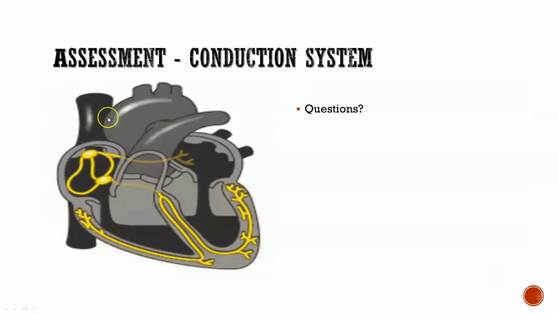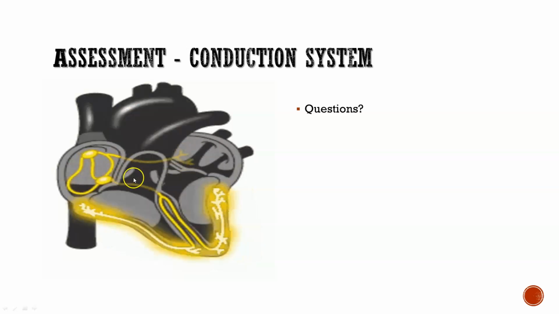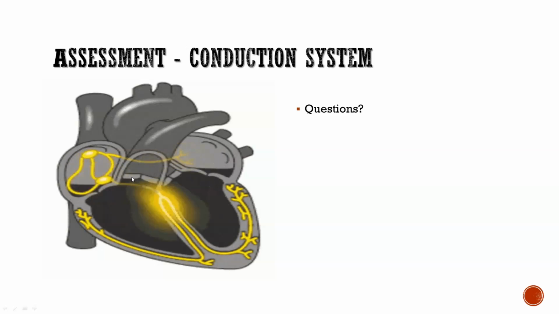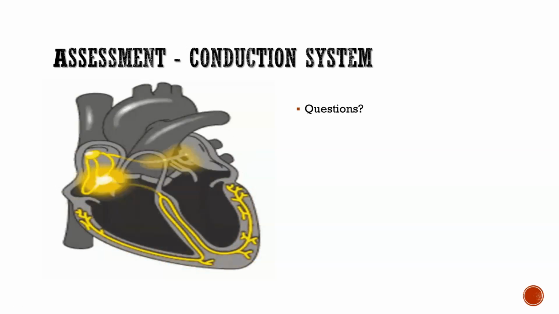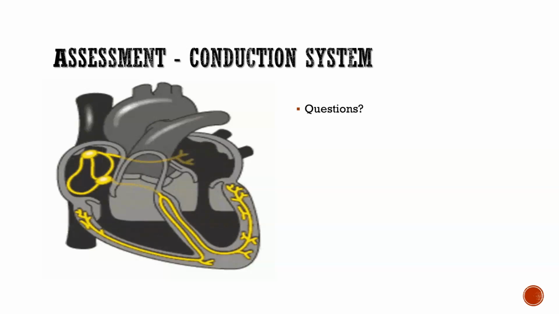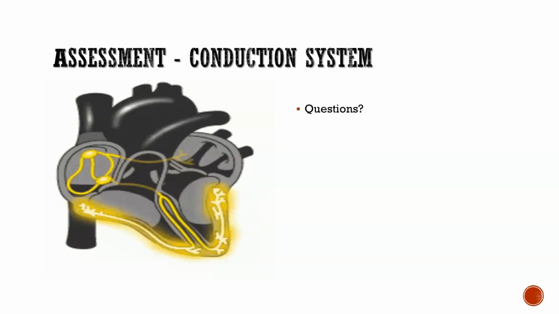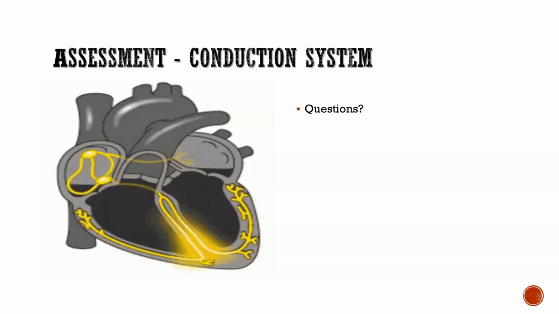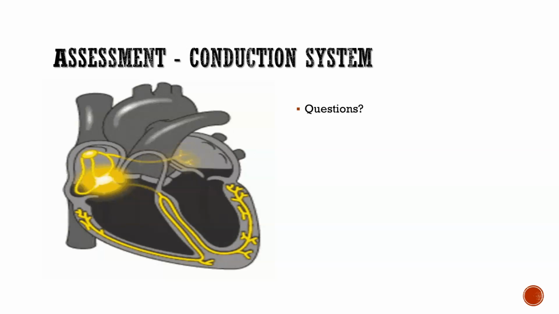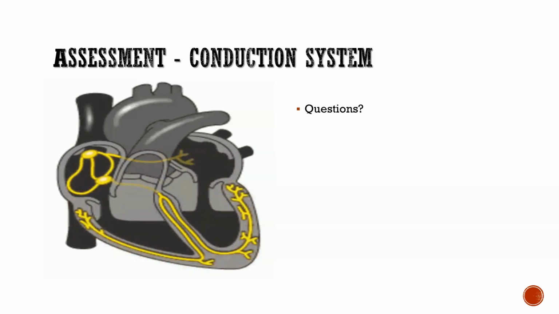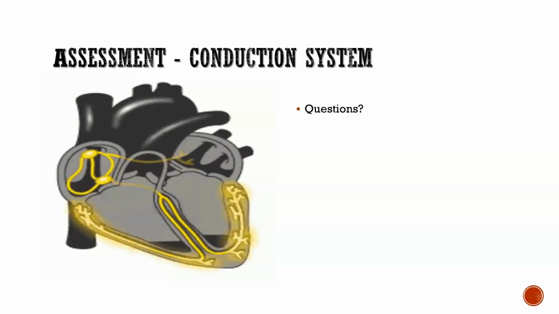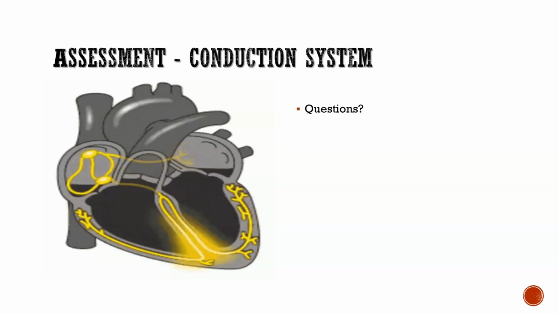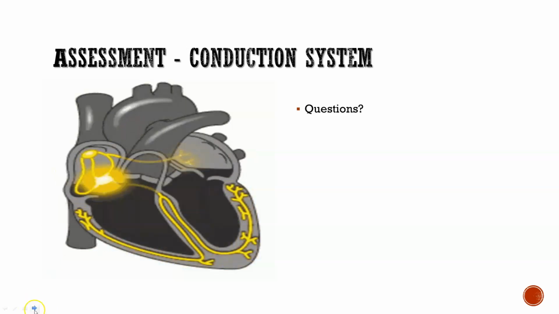Okay, so that's the basic thing that we would start with. The big takeaway is that we need to evaluate your lab results, your electrolytes, and we need to review their medications to see if there is anything that we are causing. That is, again, such a huge, huge piece that you need to ask yourself every time you're doing an assessment: did we cause this? Unfortunately, there are a lot of medications that cause problems with the conduction system and your rhythm.